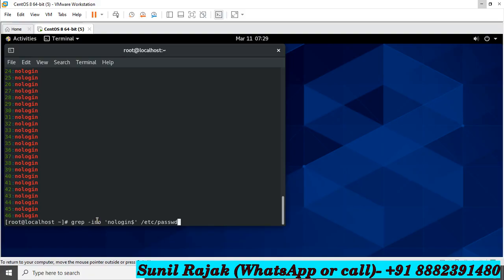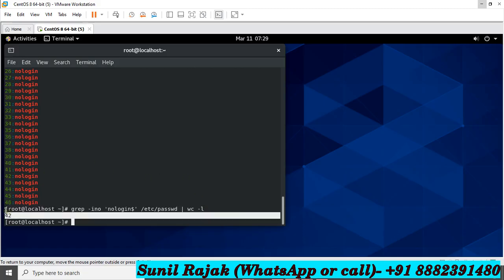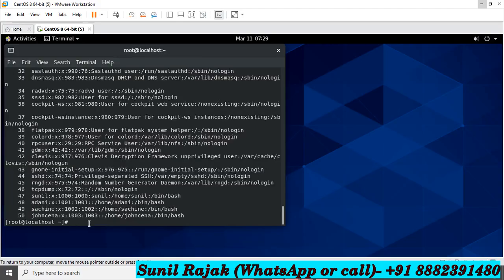Obviously we have discussed the pipe symbol, so you can use the pipe symbol and wc -l, word count. I think I have not discussed word count, but I will discuss what the use case of wc is. See here, in 42 lines the nologin word appeared, but when you cat -n /etc/passwd you can see overall 50 lines. How can you check?